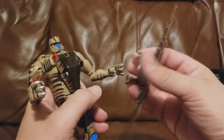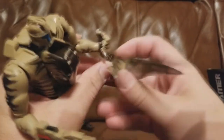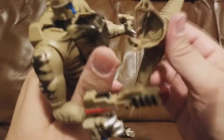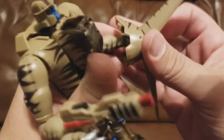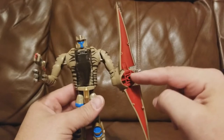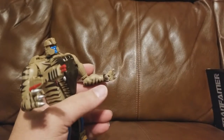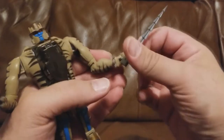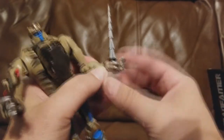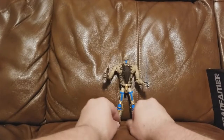Next is, of course, the shield. The shield is a different story altogether. So to put this on here, what you need to do is open up his foot or hand altogether. There's the peg right here, right below my index finger. And you basically just want to pop that in there. And there's his shield. You can put the sword in there. He's got the sword and the shield, that type of deal. Let's go ahead and put one of his swords in here with the little one. And the sword, again, the peg goes into that hole right there. So we got that. And there you have Dinobot in robot mode.